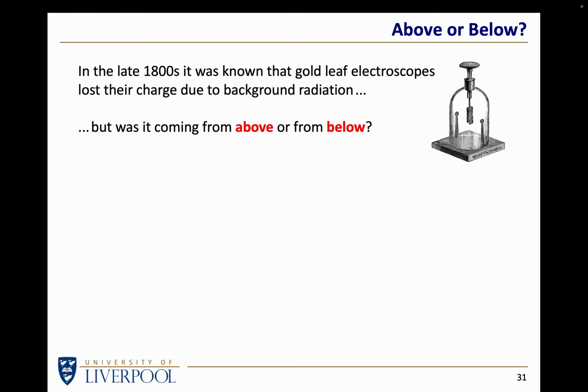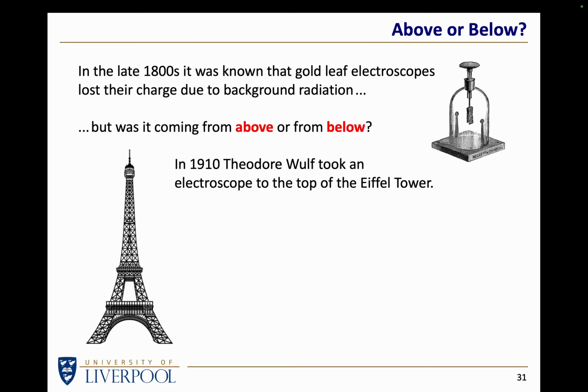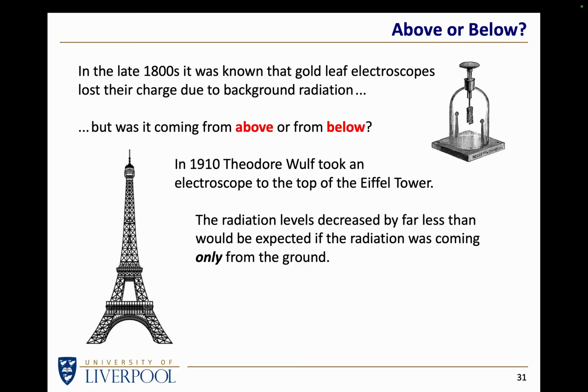There appears to be always some background radiation. In order to answer the question, is it coming from the Earth or is it coming from the sky? Well, in 1910, Theodor Wulf said, I know, I'll take an electroscope to the bottom of the Eiffel Tower and see how much radiation there is there. Then I'll go to the top of the Eiffel Tower and see if it goes up or goes down. Right idea. But it really didn't change enough to be sure. The experiment wasn't accurate enough to tell exactly what was going on.